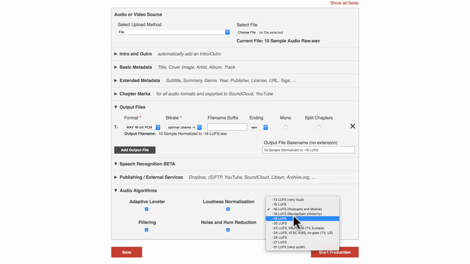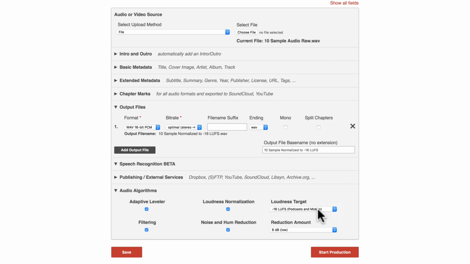If you have a mono file for some reason, you can do minus 19 LUFS. Perceptually, to our ears, that's the same on a mono file as minus 16 LUFS is on a stereo file. So that's going to be used less commonly, but for maybe some podcasts, for example, if you're going to produce it in mono, you could choose that option. Of course, if you're going to television in Europe, you choose minus 23, or television in the United States, minus 24. We're going to web, so we're going to keep it there.